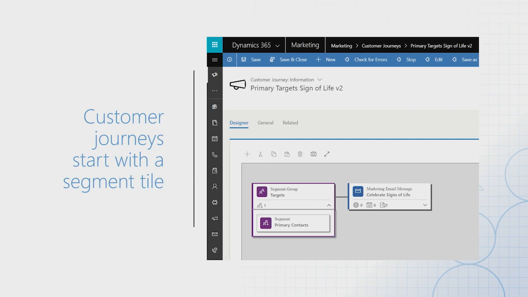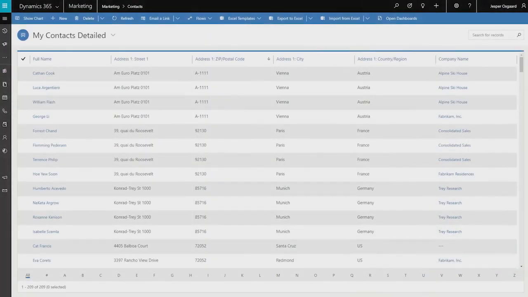And the way you design a segment is basically powered by the customer insights behind the Customer Insights cloud that we have.